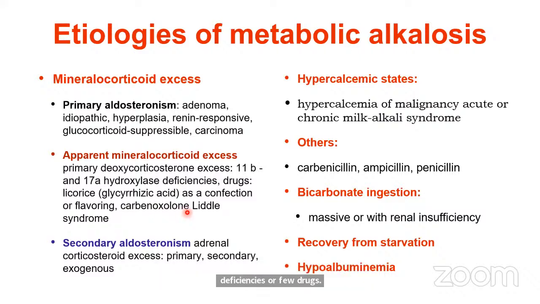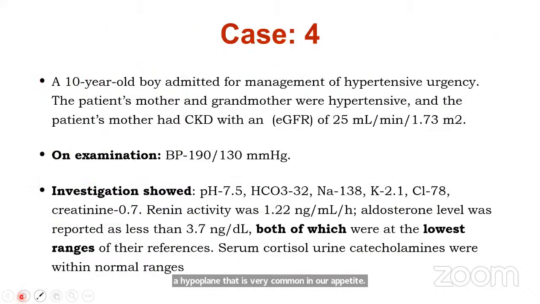In Liddle syndrome, it is an autosomal dominant type of disease, and that is associated with the activation of the epithelial sodium channel. That actually absorbs more of the sodium at the expense of the potassium as well as the hydrogen ion. And there may be secondary aldosteronism. Another is a hypercalcemic state, and a few antibiotics like the penicillin group of antibiotics, more bicarbonate injections, milk alkali syndrome, or hypovolemia, that is very common in our pediatric ICU. Next slide, please.